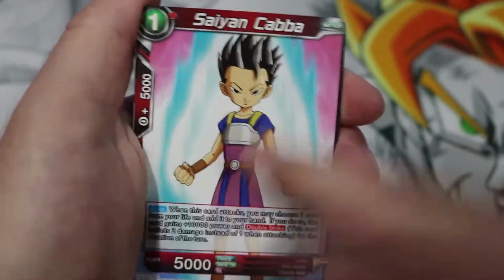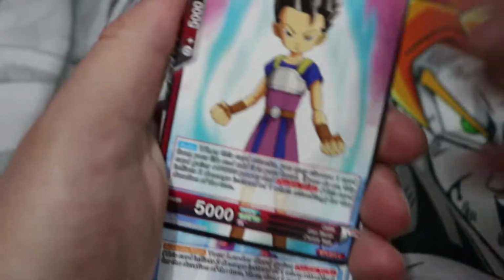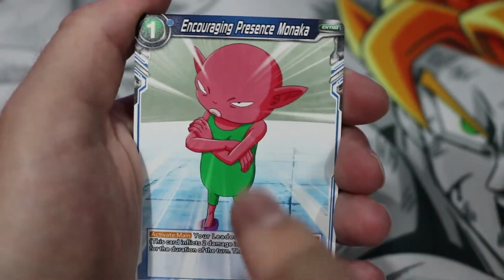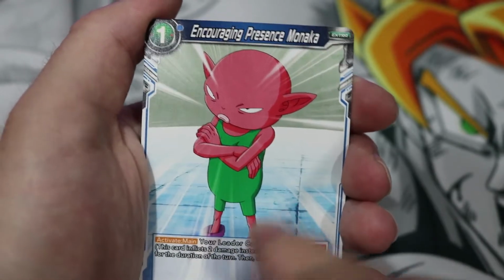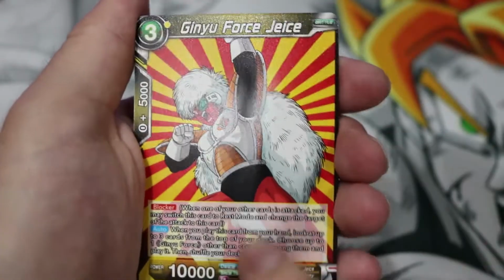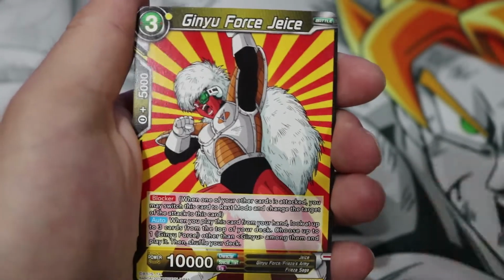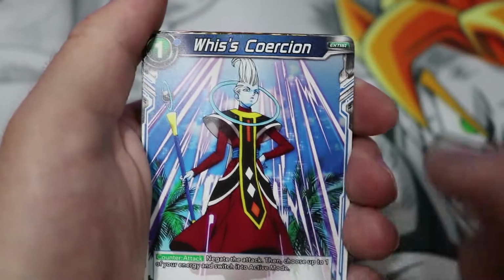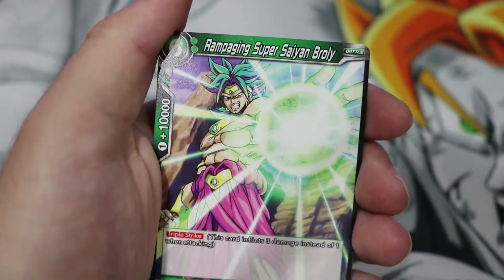Saiyan Kaba, this is a good basic card for the red deck. Encouraging Presence Monaka, this is actually a dope card because it gives your blue cards double strike. Energy powered Gotenks. Ginyu Force Jeice, obviously there's another Ginyu Force card to run in a Ginyu deck. You can also run the Ginyu Force and Frieza, obviously, it makes sense. Whis' Coercion, which is okay.